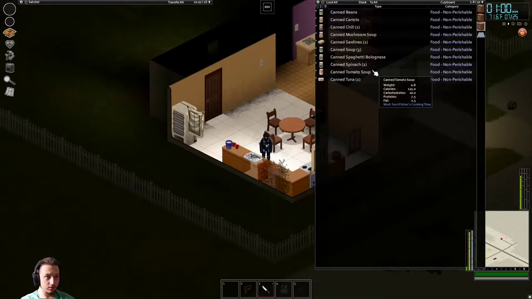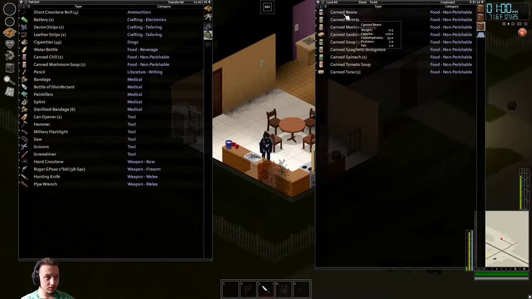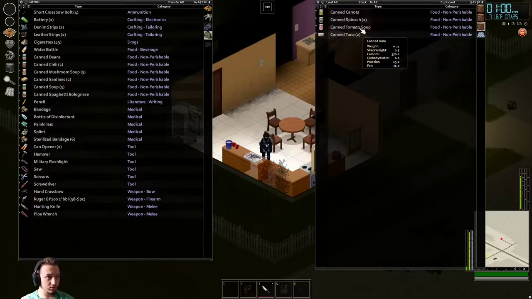Okay. Let's grab a few things of food. We'll grab some chili, beans, mushrooms, sardines, soup, spaghetti, and we'll eat one of these tunas.